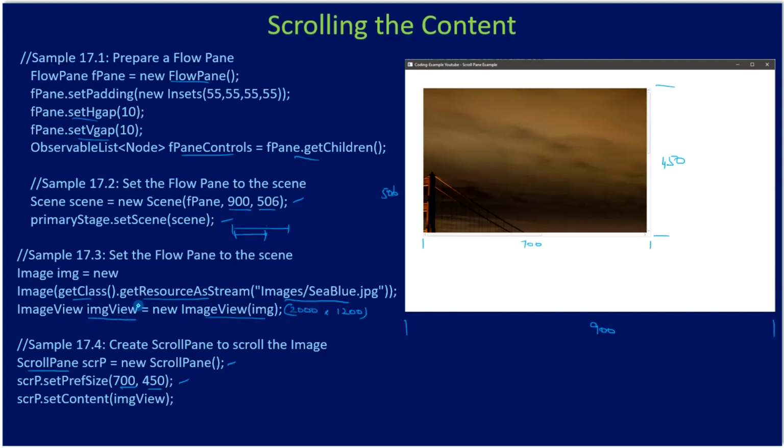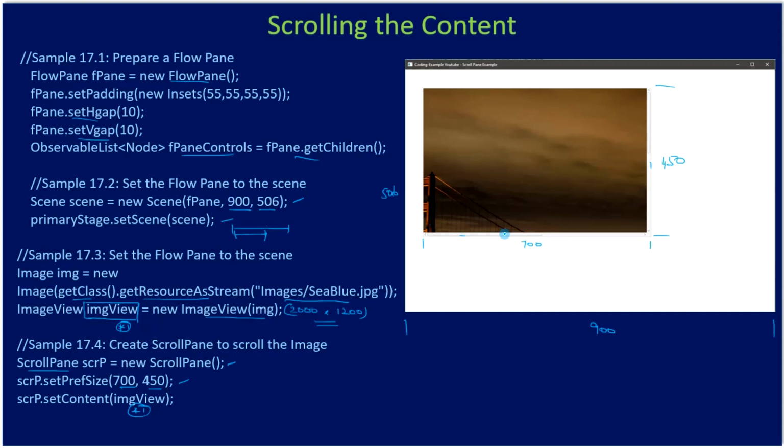Image view is constructed based on the image, and we are giving that image view to the ScrollPane. So now ScrollPane will take care of scrolling this big size image. So here if you see, this is the horizontal scroll bar and this is the vertical scroll bar. The scroll bars are not visible in this screenshot.